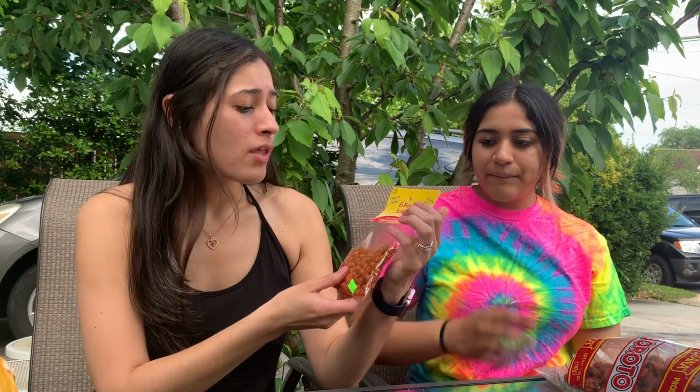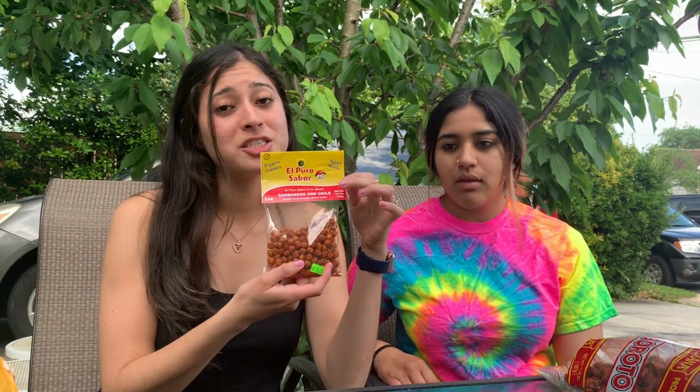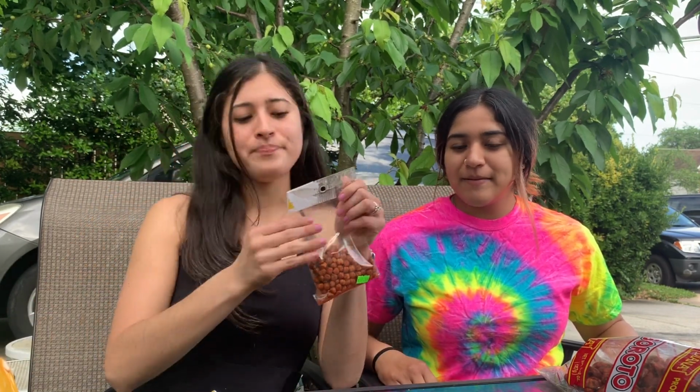I want to eat everything salty or spicy first before we go into the sweets, because I don't like mixing my sweets and salt. That doesn't work. These are called garbanzos con chile. It's fried chickpeas with chili. I love chickpeas. I hate chickpeas. She sucks, guys. Chickpeas are the bomb.